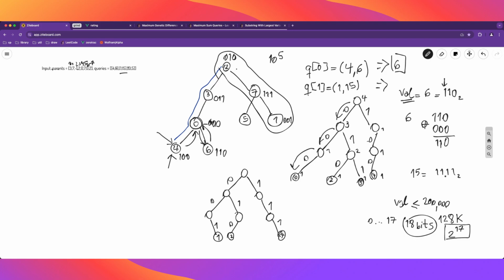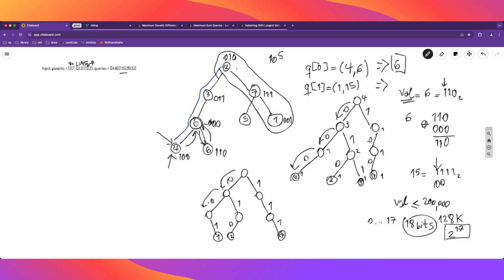Now, here we want the first one to be a 0, and it is. Then here we also want a 0. Then we also want a 0 for the next one. And then we also want a 0 for the last one, but we don't have it, so we have to have a 1.